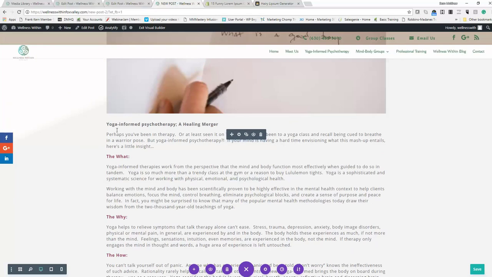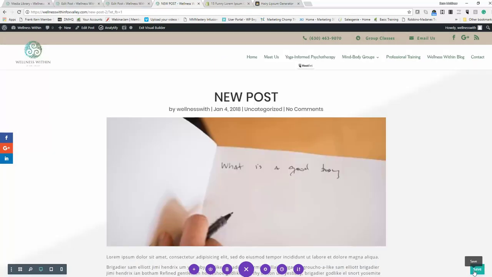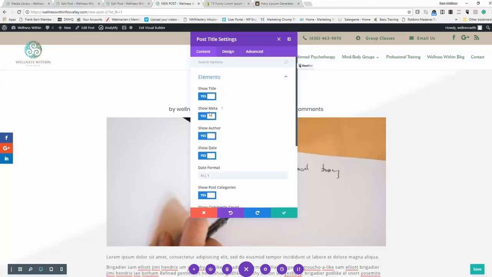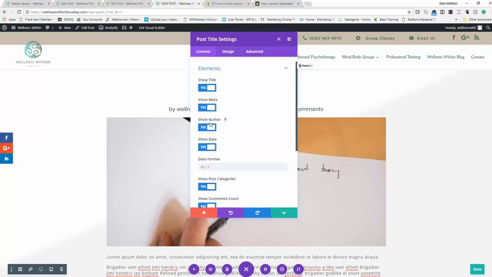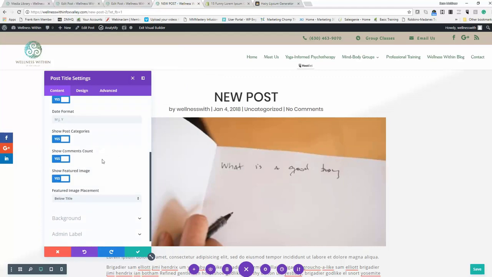So now I'm going to take all that again. I'm going to throw the creaking in here. I'm going to hit save, and let's just check one thing. Let's go into Elements: Show Title, Show Meta Description, Show Author, and Show Date. Okay? It's uncategorized, so we will be setting up categories. I will show you how to do that soon. Okay? So we just start to put categories for certain things. So this way your content is organized.